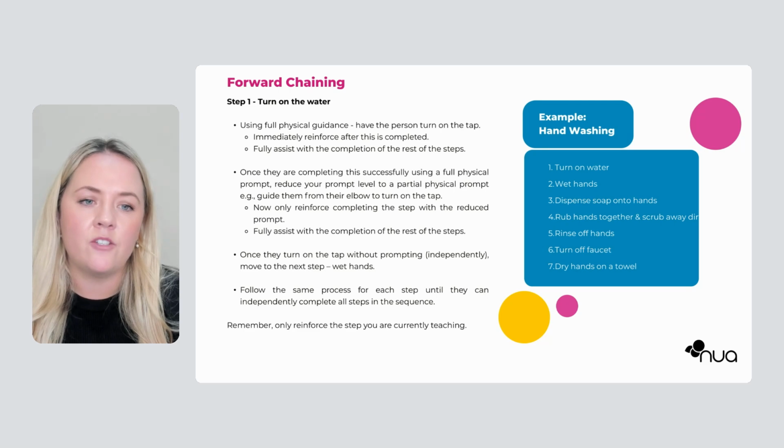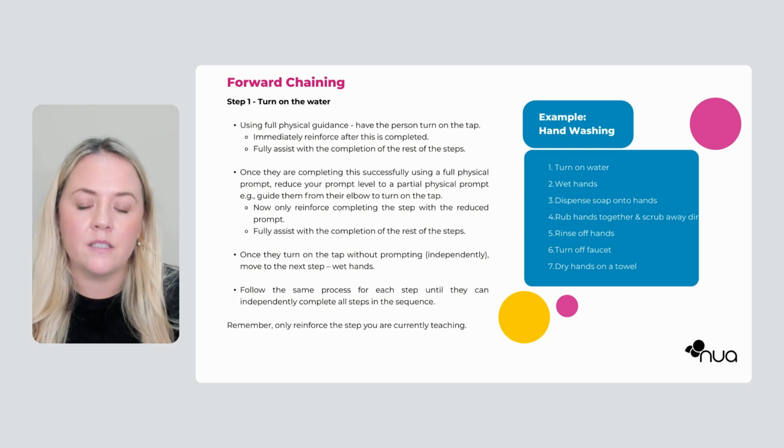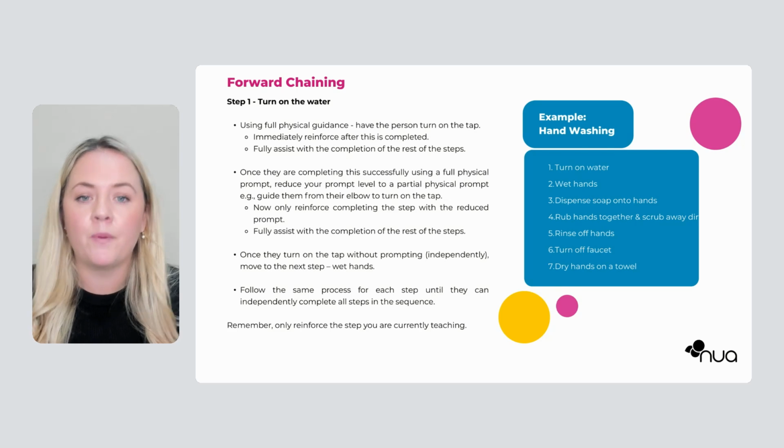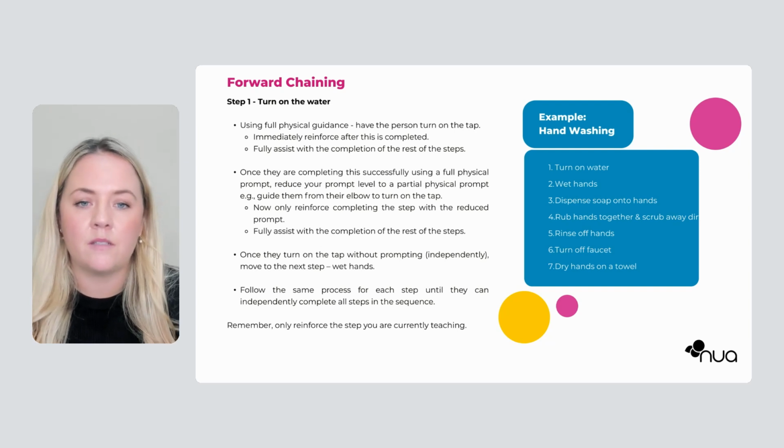When we're looking at teaching turn on water, we may begin with full physical guidance. So, we may begin with hand over hand prompting, for example, to teach the person to turn on the tap. When we're using this, we're trying to immediately reinforce after this is completed. So, we might be using positive praise, for example, great job turning on the tap. We might be using something like tangible reinforcement or a token system to help the person identify that this is the correct behavior. And then we fully assist with the completion of the rest of the steps.